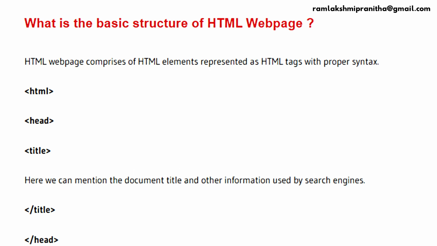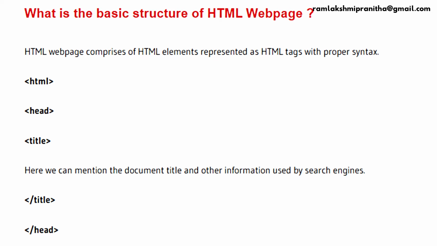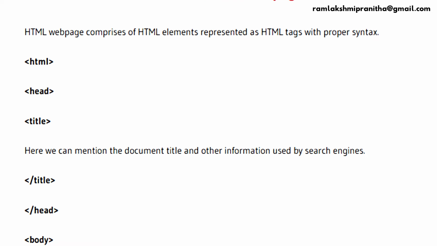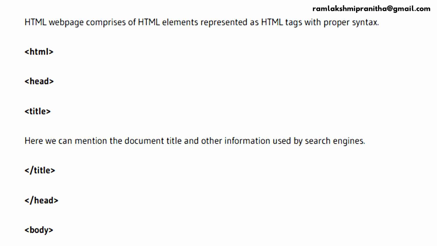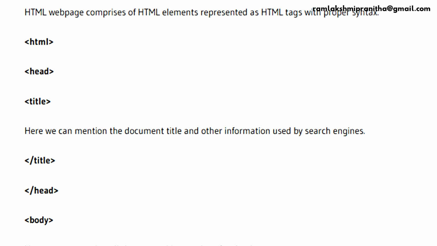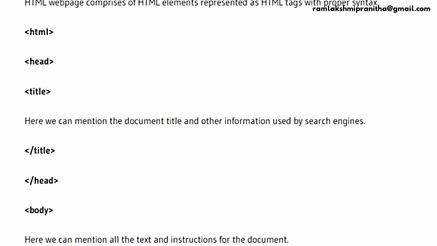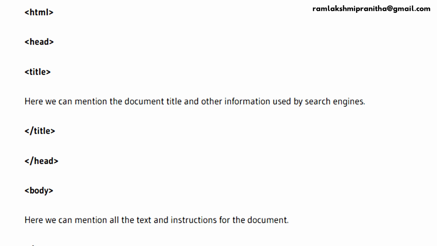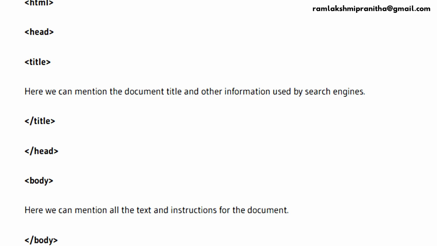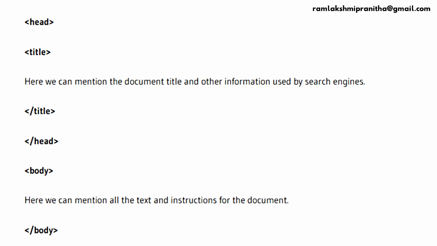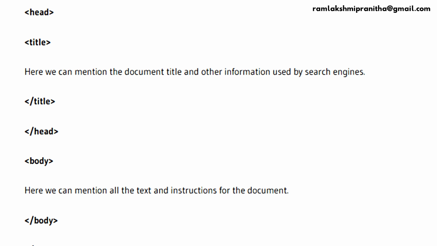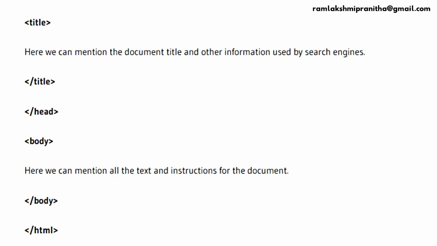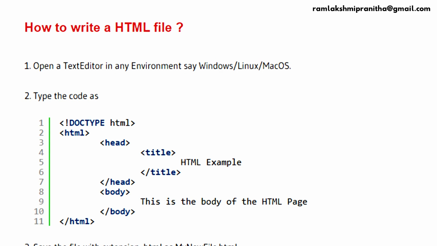What is the basic structure of HTML web page? HTML web page comprises of HTML elements represented as HTML tags with proper syntax. HTML head, title. Here we can mention the document title and other information used by search engines. /title, /head, body. Here we can mention all the text and instructions for the document. /body, /html.